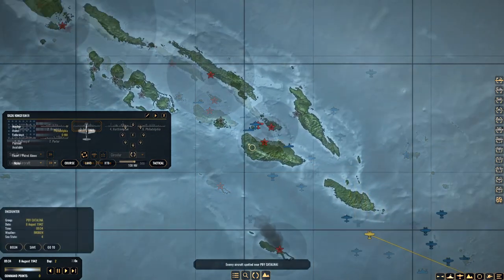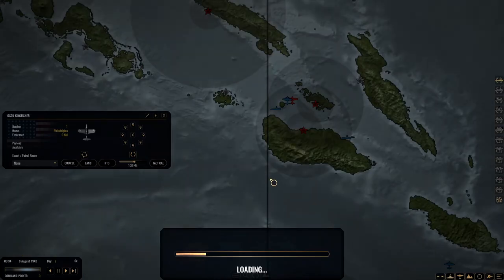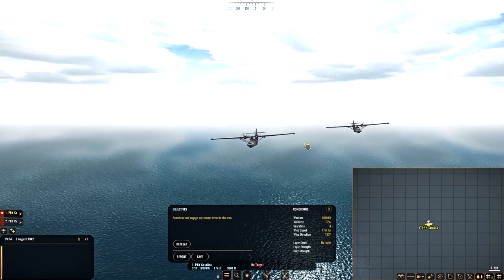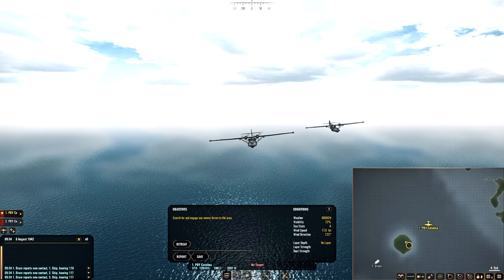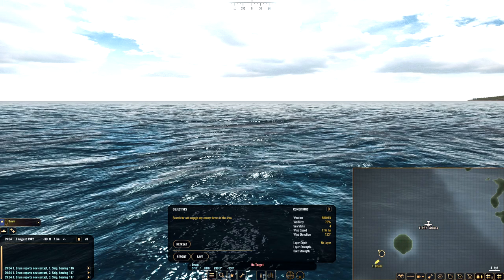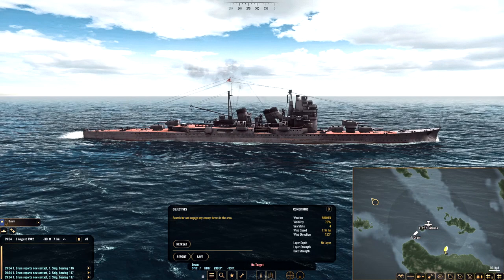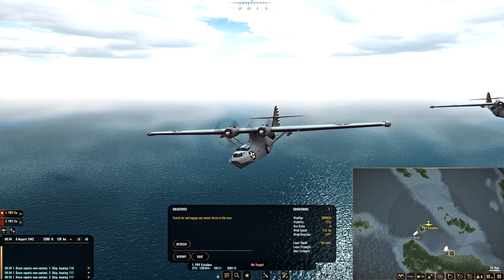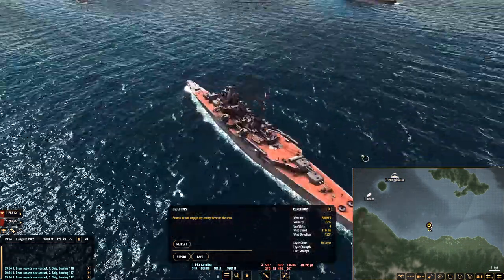Okay. Uh-oh. Catalina was engaged. Of course they were. Uh-oh. Did we find the ships? No, it's the drum. Oh, yeah. The drum did see the ships. They're down by Guadalcanal now. Catalinas, do you have armament? Yes, you do. I want you to make a run for these ships down here. See if you can get there before the enemy.